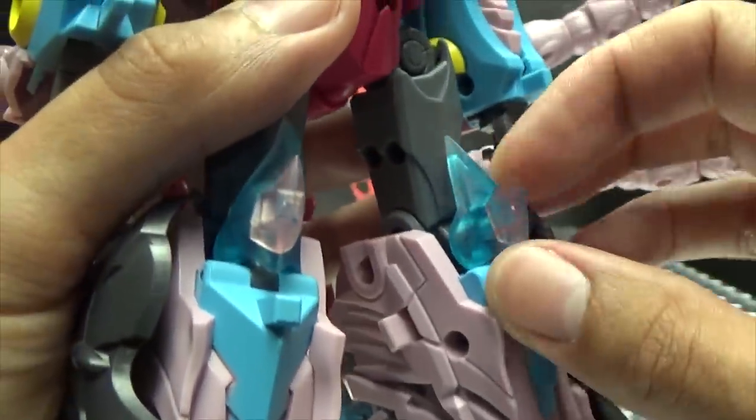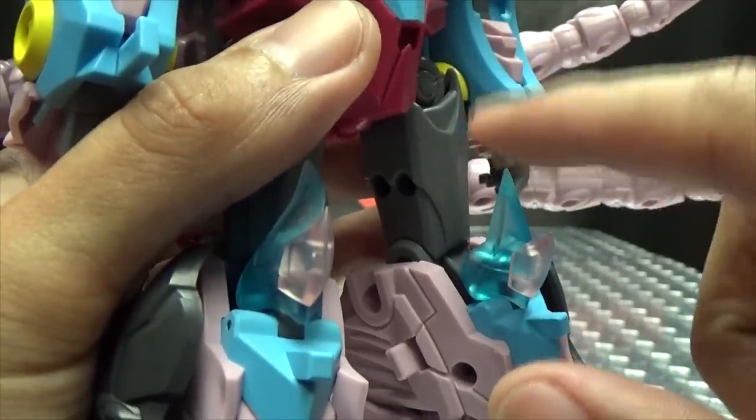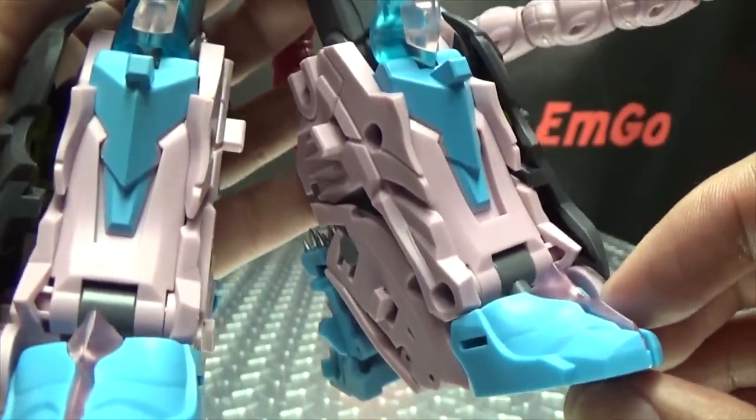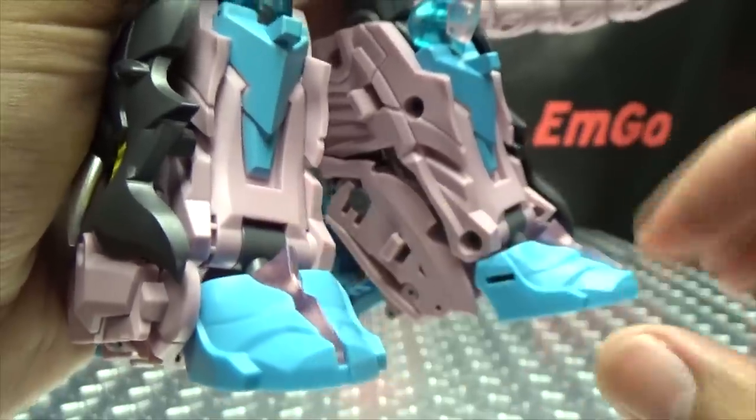Got the transclearance knee spikes right there, which again are quite pointy. So be careful with those, because you can legit stab yourself with those. You got some of that transclearance plastic there on the feet.